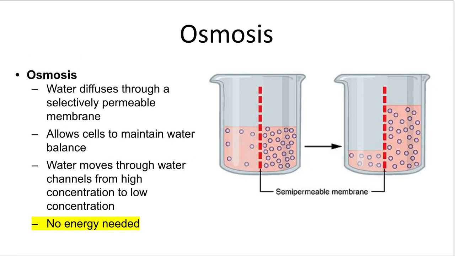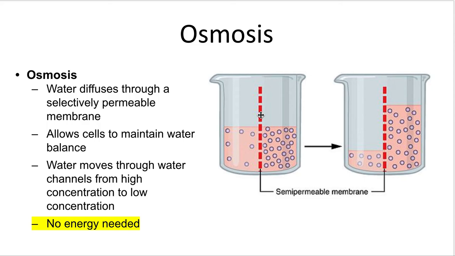The third type of passive transport is known as osmosis. Osmosis is really just the diffusion of water. When we're thinking about osmosis, this always involves a semi-permeable membrane, which again is a structure that lets some things through, but not other things through. Kind of like a colander when you're making pasta and you're trying to drain it. The water is going to get through and the pasta is going to stay behind. In this case, these little molecules are going to stay behind. They can't pass through the semi-permeable membrane, which in this picture is indicated by this little red dotted line.